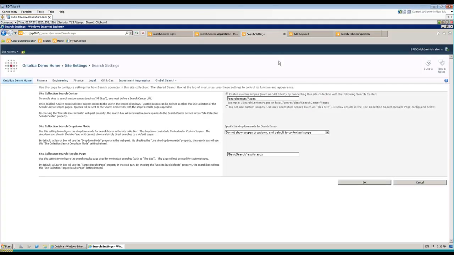Yeah, that's a good question, because it's a bit difficult to understand if you talk to Microsoft. FAST Search is a separate search engine. It's a very powerful search engine that was built before Microsoft actually acquired it, because it was such a good and powerful search engine.